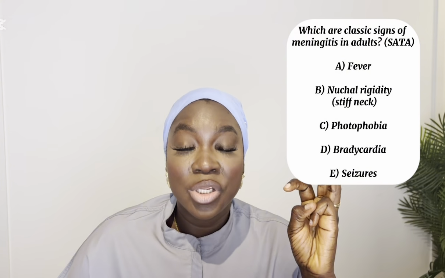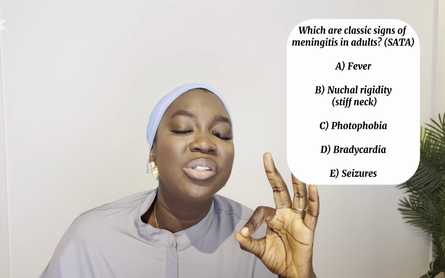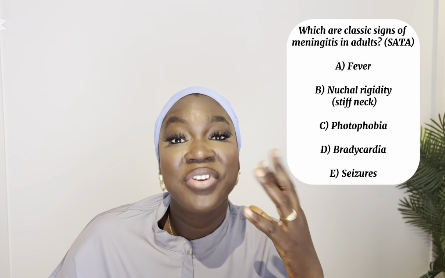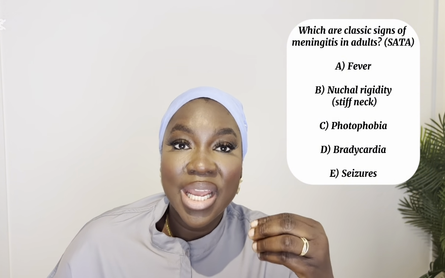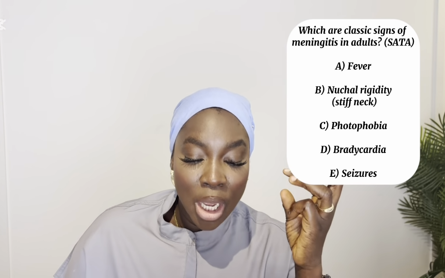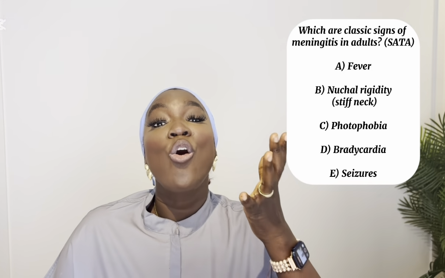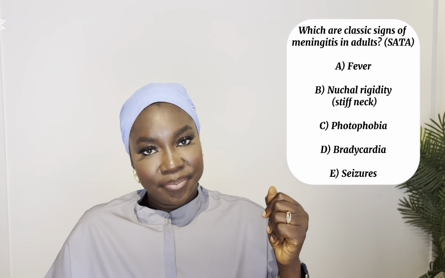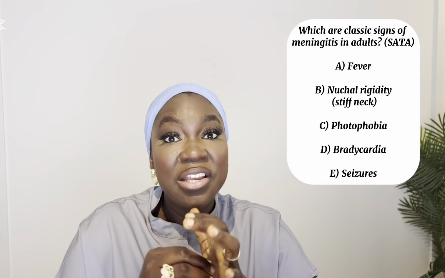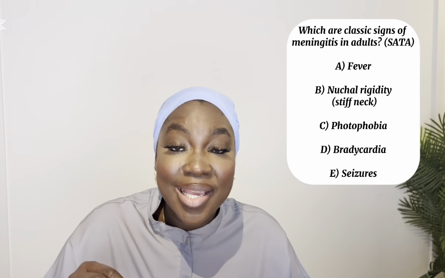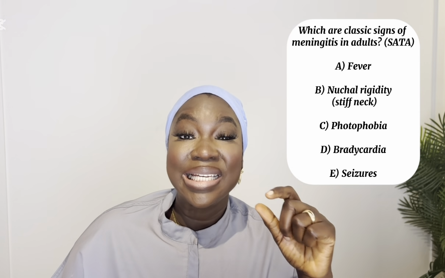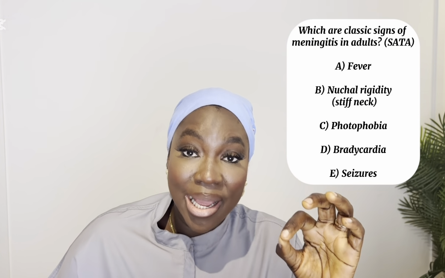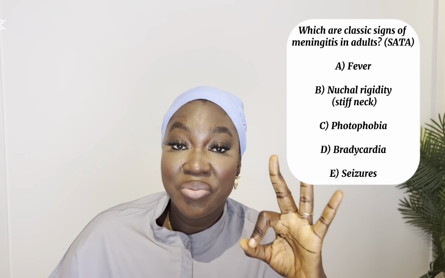A, fever. Absolutely, you will see fever, because infection triggers immune response, which causes fever. So you will see fever. Okay, and this is one of the most common early signs of meningitis. Okay, now B, nuchal rigidity, hallmark of meningitis. You will see that, and this is because inflammation of the meninges irritates the spinal nerves, and this causes stiff neck. NCLEX, classic hallmark of meningitis. Remember that on your exam.